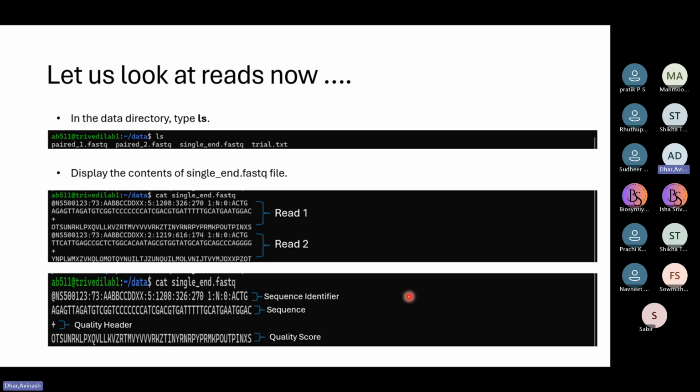Before we start practicing it, here is a quick demonstration of how this entire thing would look. If you see, we have two types of FASTQ files here. One is paired end, which has _1 and _2, indicating the _1 read file is the forward read and the _2 read file is the reverse read. And then there is this which says single end dot fastq.